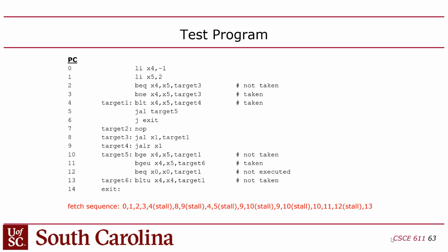Remember, we were talking about how do we test the old lab? Well, you look at the registers. Well, how do you test this lab? You look at the program counter sequence, the order of program counter values. That's how you test branches and jumps, because it's all about how you walk through the code.